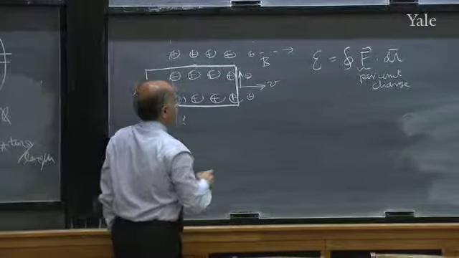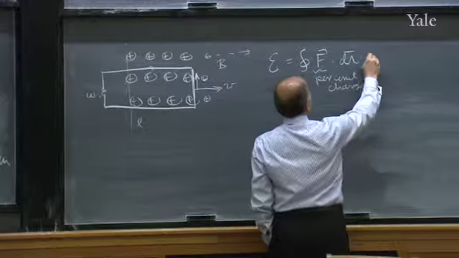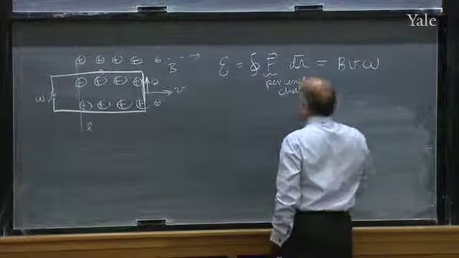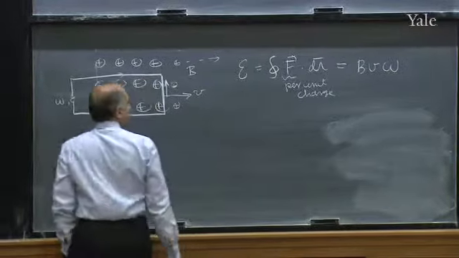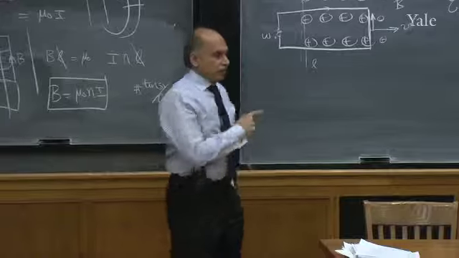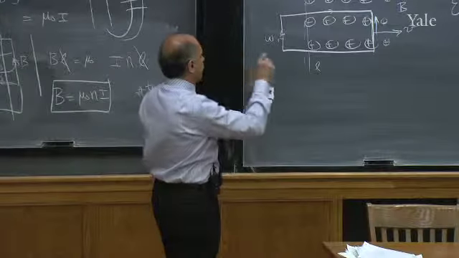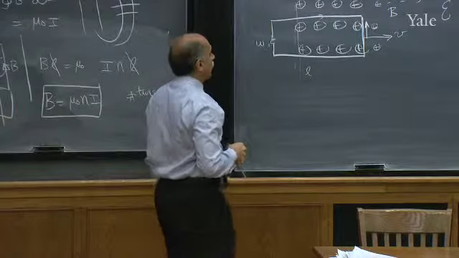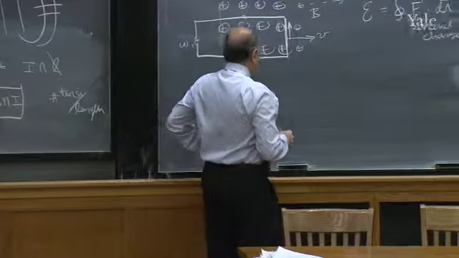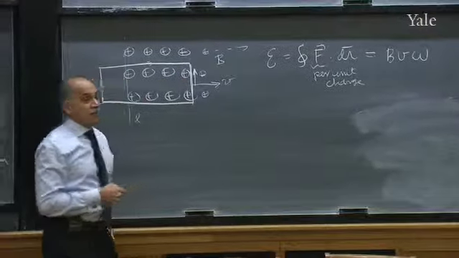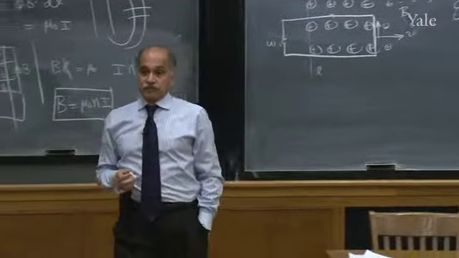So its line integral is equal to simply the force, which is BV times W. That's the EMF. Anytime a charge goes around the loop once, that amount of work is being done. Okay, so that explains it. We are not in any kind of trouble. In fact, we understand this problem completely without bringing any new stuff.